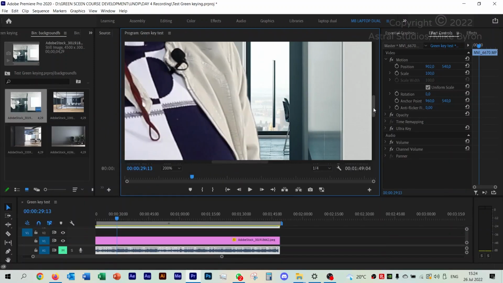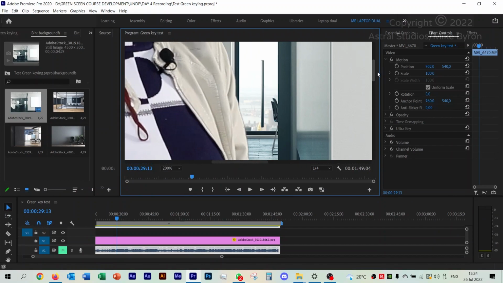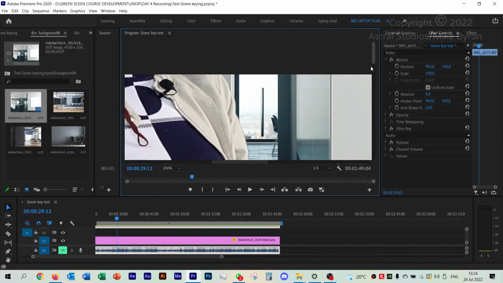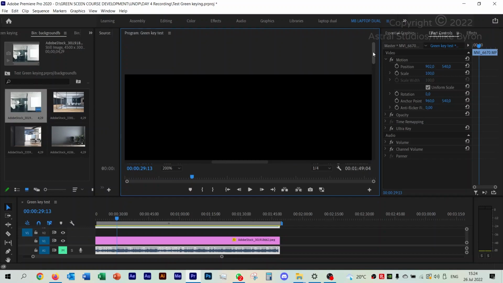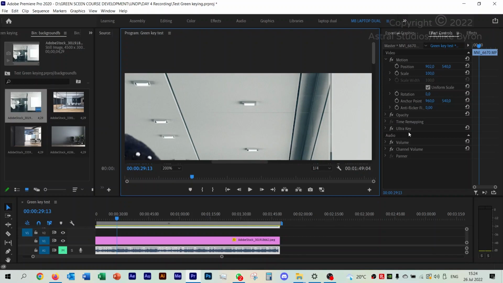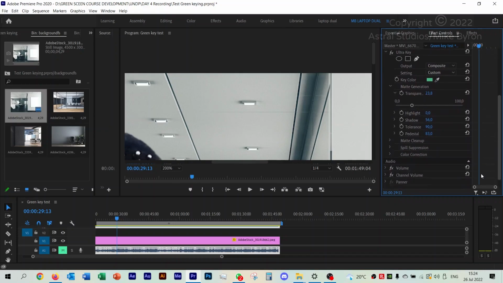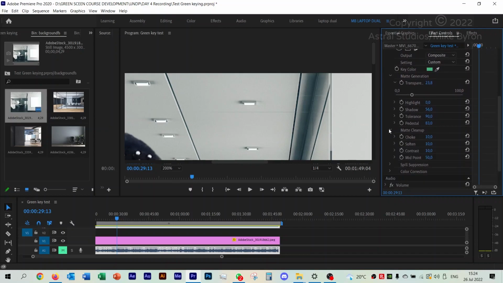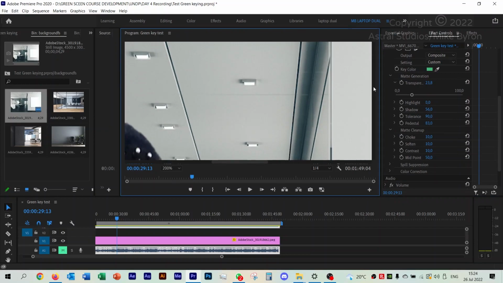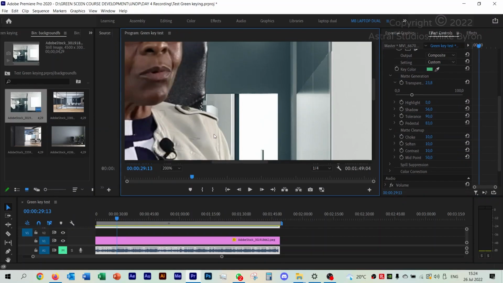Okay, so I'm going to look at my edges. Right, we want to look at see how fine the edges are and what possibly else we can do, because there's another section underneath the Ultra Key, which is the cleanup. Okay, which is matte cleanup. So we're going to go ahead and do that. We're going to look at how the edges of the screen look like here. And sometimes you want to go to 200%, sometimes you want to go to 400%. So I'm going to go to 400%.